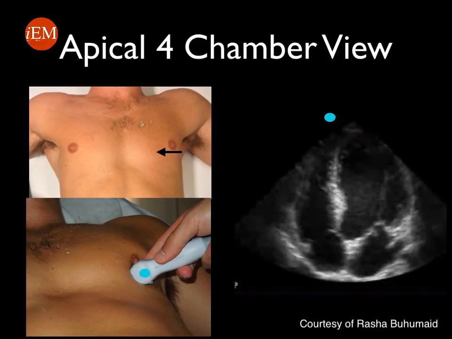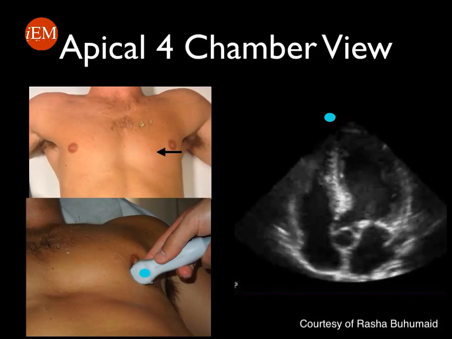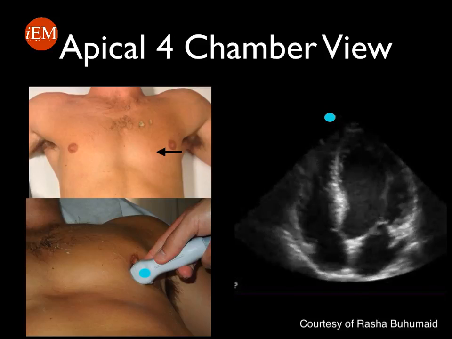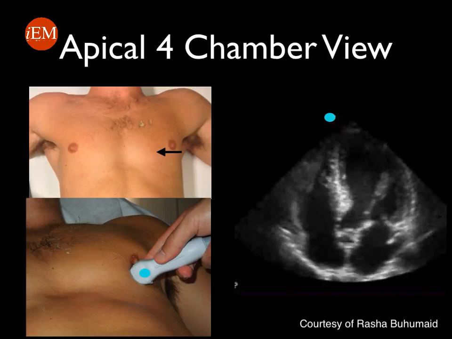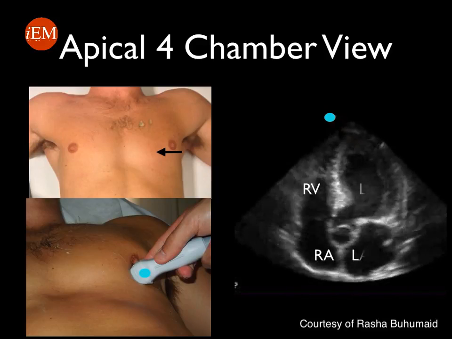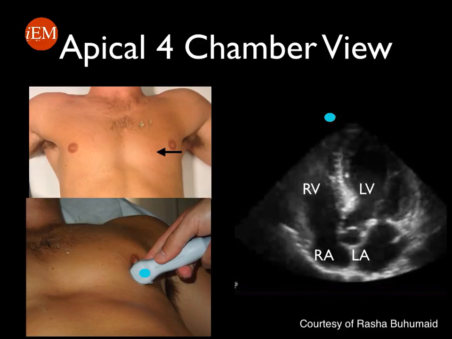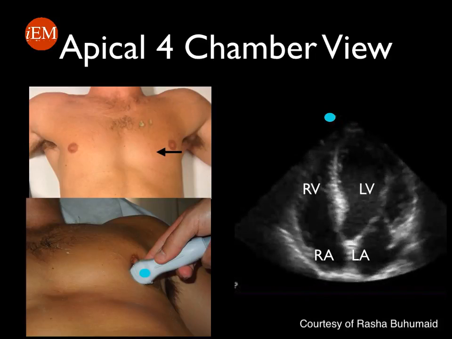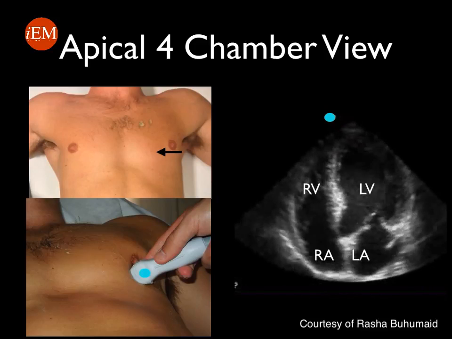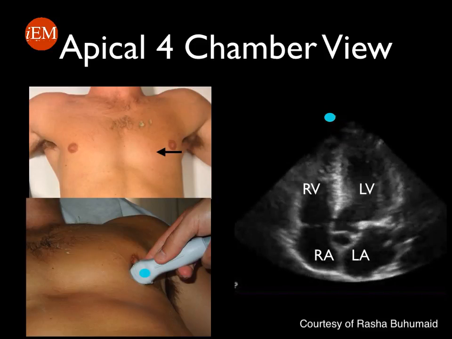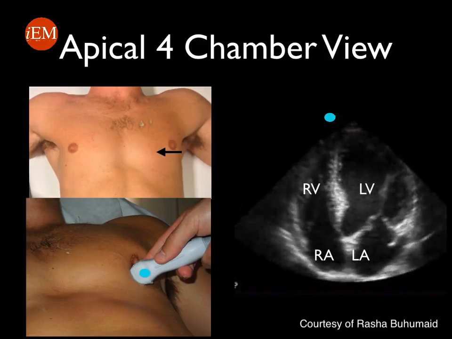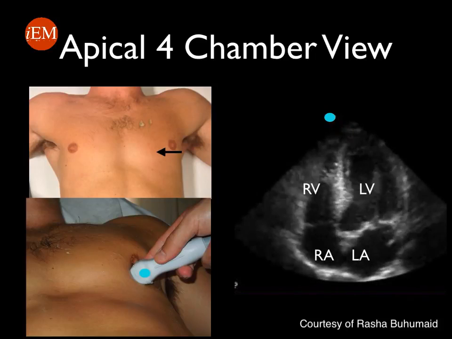Note the bullet-shaped apex and the straight interventricular septum, which correspond to a normal apical four-chamber view and a very good adequate view. The anatomy of the chambers corresponding to this view are as follows. Look at the right ventricle and compare it to the left ventricle. The right ventricle looks small and triangular when you compare it to the left ventricle, which is normal. And note the surrounding hyperechoic line, which is the pericardium.